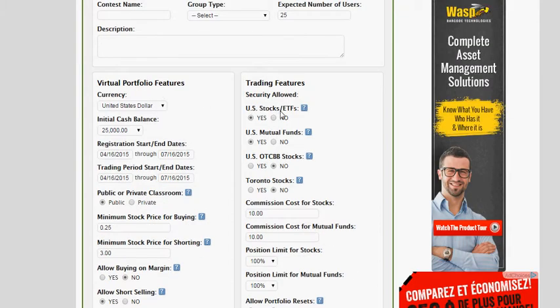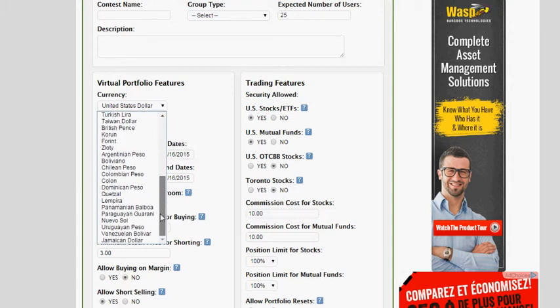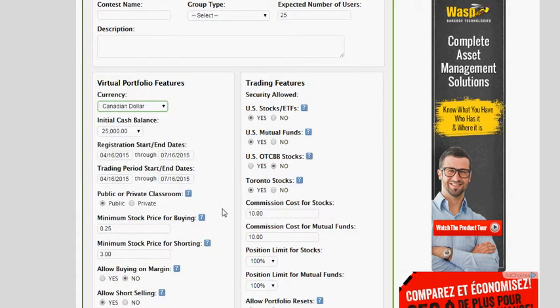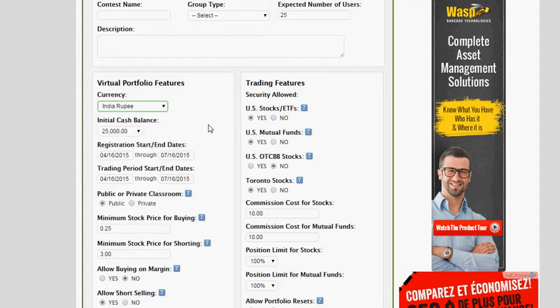The coolest new thing we've added to the contest creation is the ability to change the currency that the actual competition is going through. So some teachers are Canadian, so they'd want a Canadian dollar and they'd be trading Canadian stocks. That's great. But if you're teaching something like a social studies class, you can also say, well, I want to put the contest in Indian rupees. That way students have to make all of their trades with an exchange rate. And the exchange rate is constantly updating in real time, so their portfolio return will be based on not just what the stocks they hold are, but actually what the exchange rate between the Indian rupee and the United States or Canadian dollar is, depending on if they're trading United States or Canadian stocks.